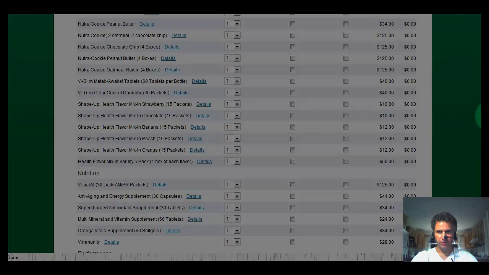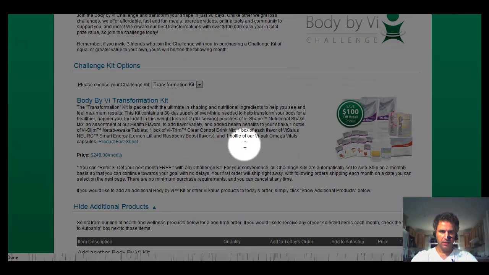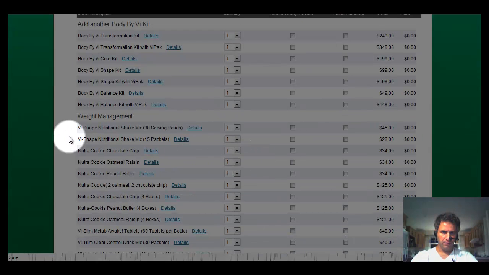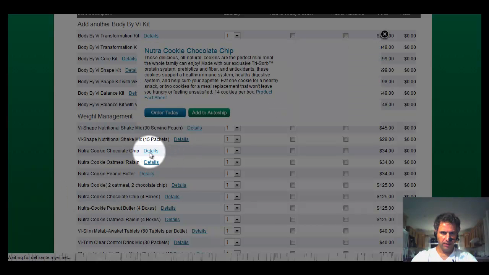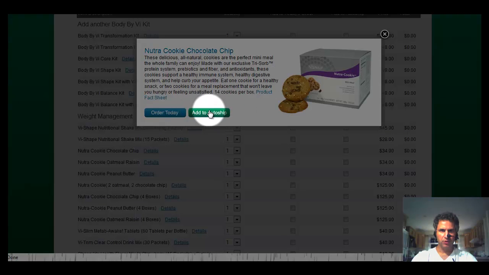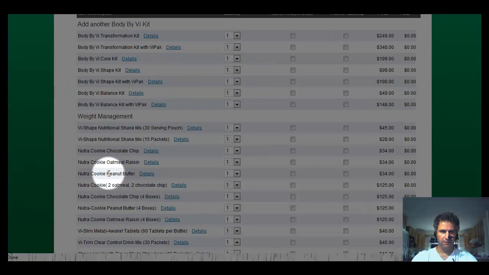So the other thing, I need to show you the NutriCookies. The other very popular item is the NutriCookies here. They come in packs of 15, I believe, 14 cookies per box, okay? And you could just add them to your autoship or order today, one-time order. The peanut butter ones are my favorite. They're to die for. What I really like about them is they have a big protein to carb ratio. So what you want to do is increase your protein intake as much as possible during the day. So they're a great snack, these, compared to, for example, a fruit, which is more carb than protein, obviously.